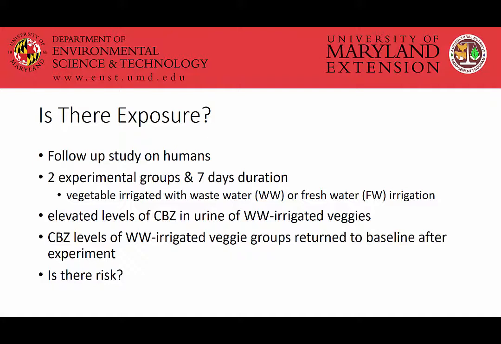Is there a risk? We know they're exposed. They ate it, it went through their body. Who knows what it did? I don't know. Well, unfortunately, there's no decision support system for drugs in humans, okay? So I hope he's taking this to the next level and having pharmacologists and neurologists or whatever who know how this drug works in humans. I hope they can work and figure out, is this bad or not? Is this a problem? All right?